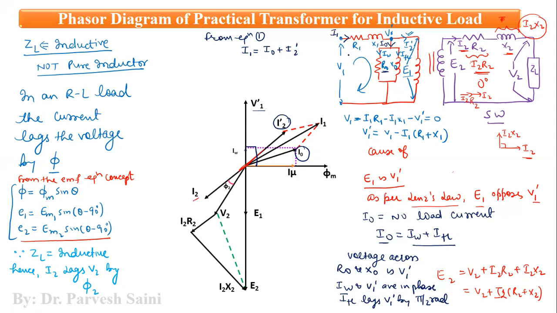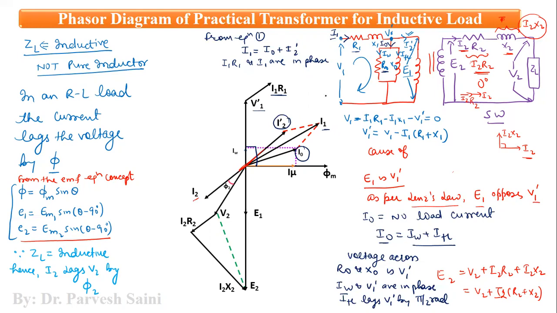Now we have I1. When this current I1 flows through this resistance R1, it will create some voltage drop across the R1, which is I1 R1. So I1 R1 and I1 are in phase. So let us draw. How will we draw it in phase? By drawing a voltage vector parallel to I1. So as you can see, this vector and this vector are in parallel. So there is no phase angle between these two, right?